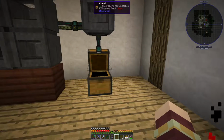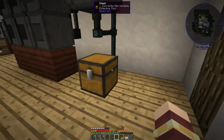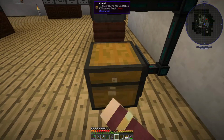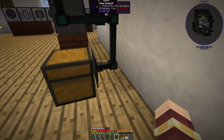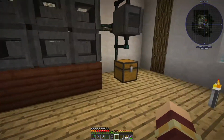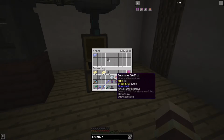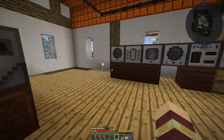But there. And so basically the idea is we'll put an ME interface attached to this chest. And that ME interface will insert the ingredients into the chest. The chest will then put it through, and then it will drop it back into the ME interface to go into the ME system. And that's how we automate the circuits. So let me do 6 more. I can do 1 there, 5 there, and 1, 2, 3, 4, 5, 6 of those. And then we'll just come back later and those will all be done.